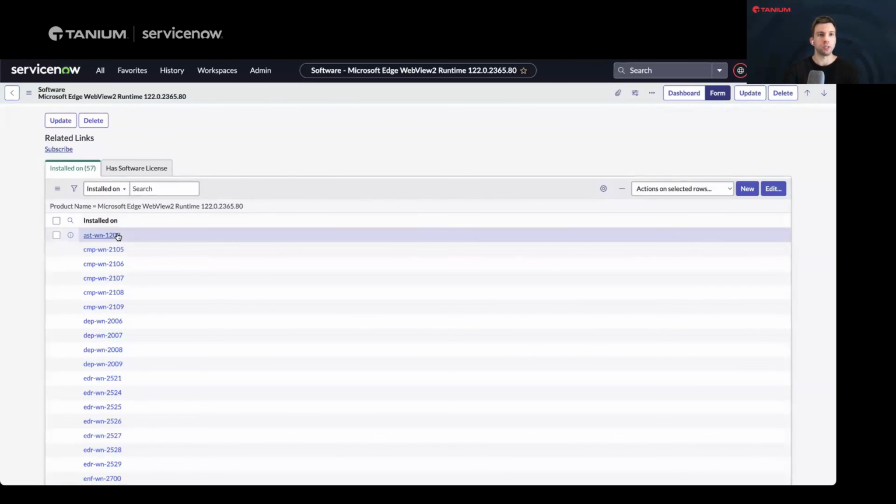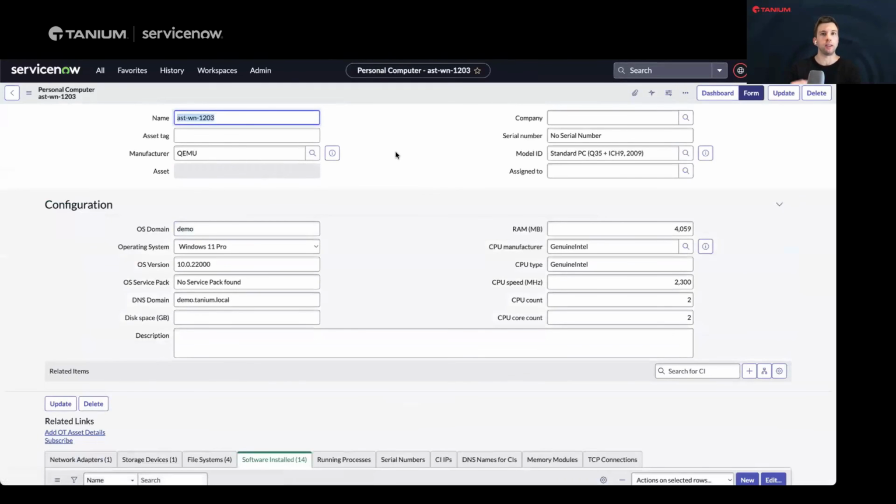And if I want to go see that actual machine, all I need to do is click on from here, and now I'm in the computer table. So these relationships are so critical because you can trace back and forth the dependencies between the software, between the hardware, between your network devices, between the business services that are dependent on some of the software that's installed on here. And so it truly is a system of relationships between everything that makes up your entire infrastructure.